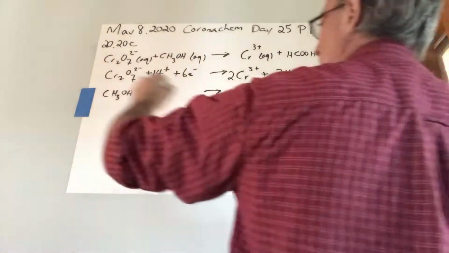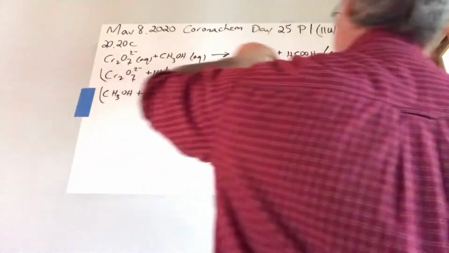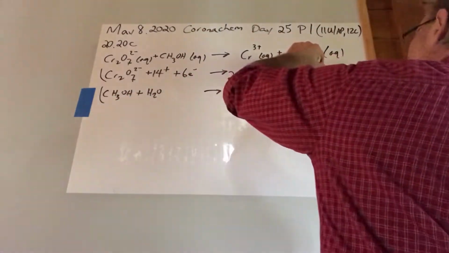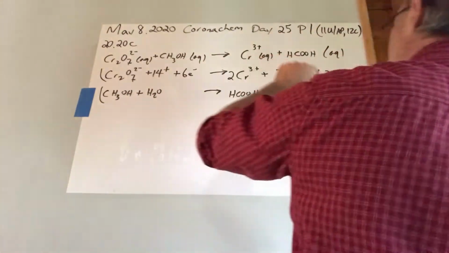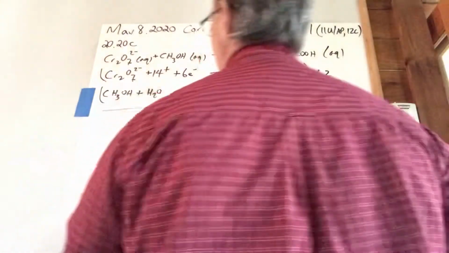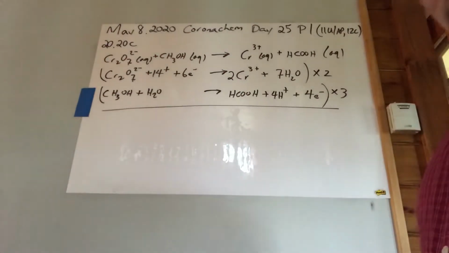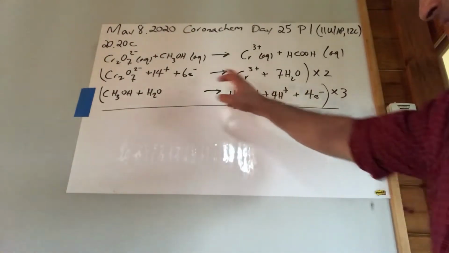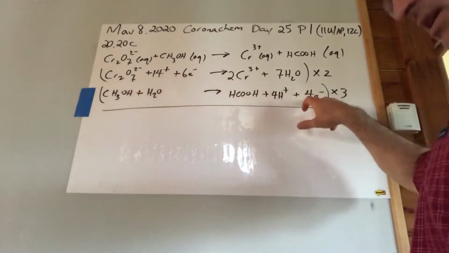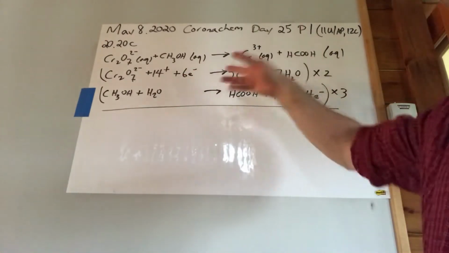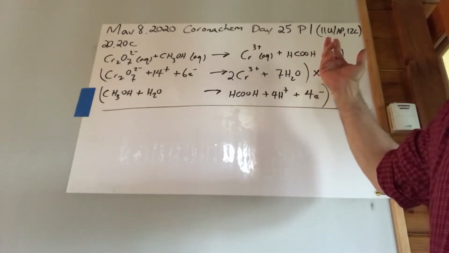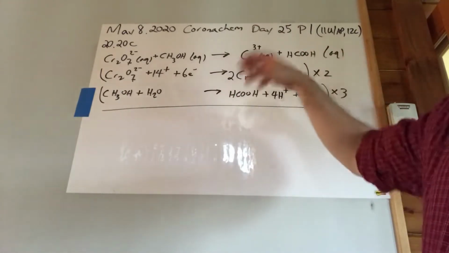Now, let's multiply both these half reactions in such a manner that they both have the same number of electrons. If we multiply this one by 2, you'll have 12 electrons. And if we multiply this one by 3, we'll also have 12 electrons. The key to making sure you have done it correctly is to make sure that the electrons appear on opposite sides. So something is using electrons and something is giving up electrons. You can't have them both using electrons or both giving up electrons. Otherwise you have 2 reductions or 2 oxidations.